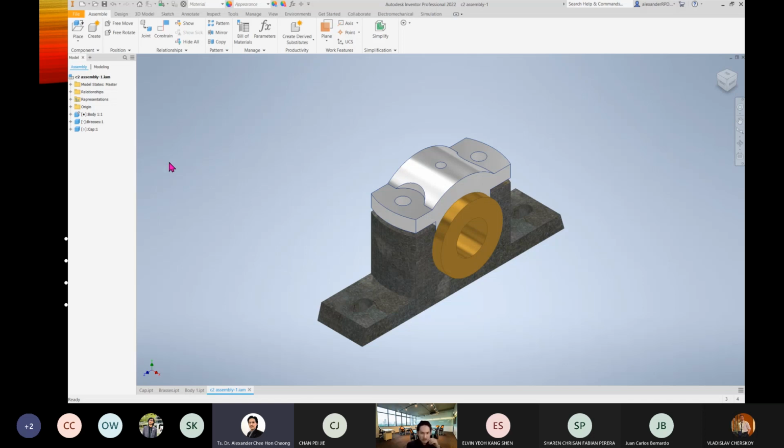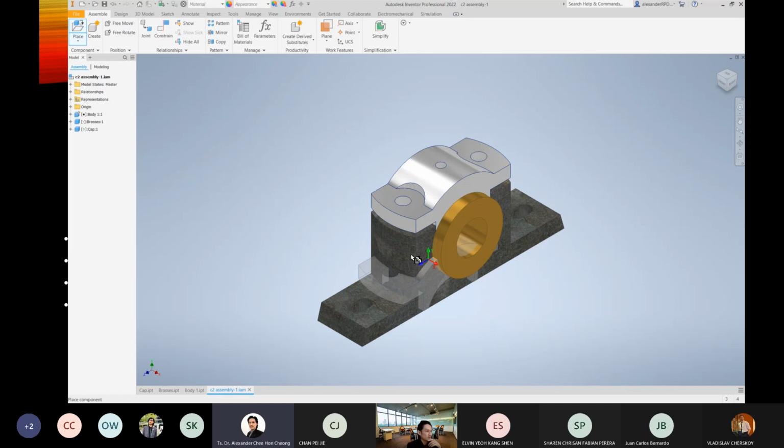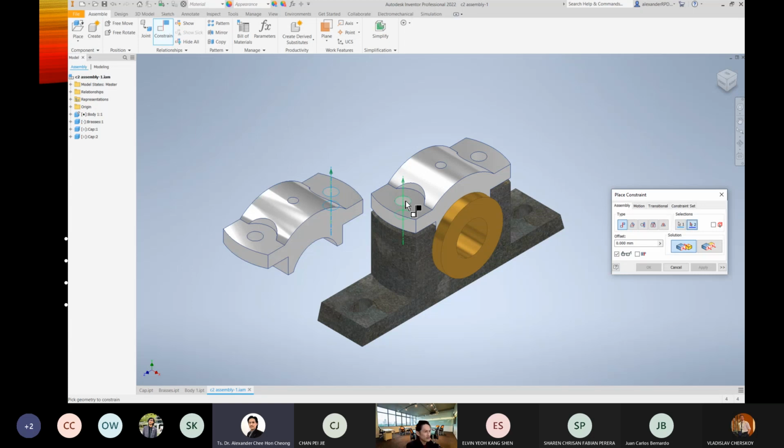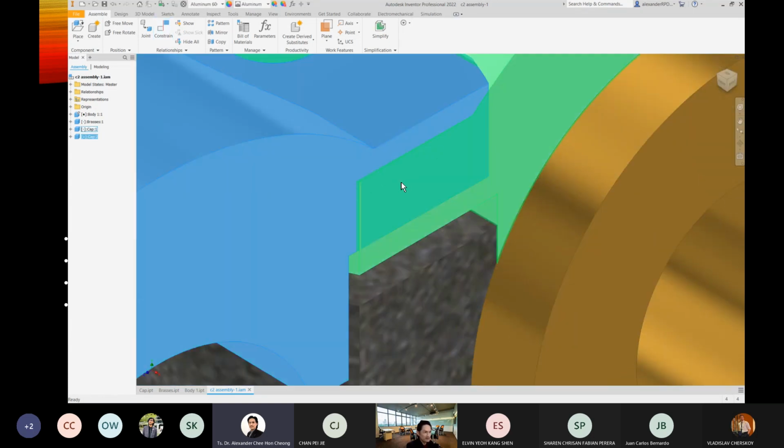Okay, I will try to demonstrate. This one you don't need to follow; I just try to demonstrate. If, let's say, there's interference, how will it look? So now I place one more part over here, and I am trying to separate it. You can see the interference right over there.